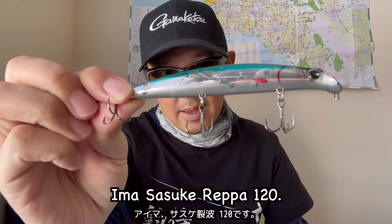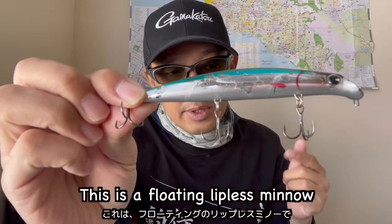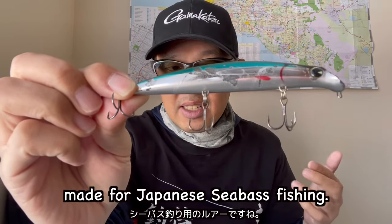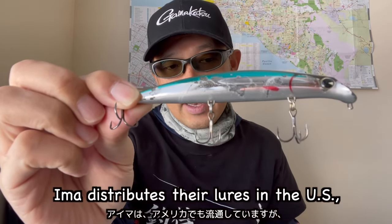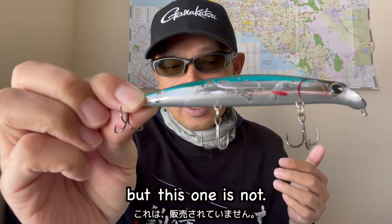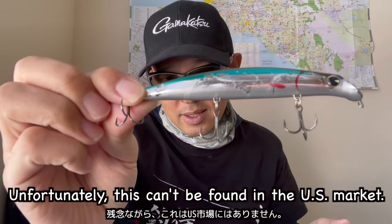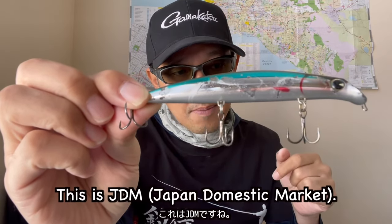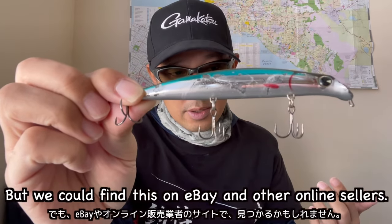Ima Sasuke Reppa 120. This is a floating reflex minnow made for Japanese seabass fishing. Ima distributes lures in the US, but this one is not distributed. Unfortunately, this cannot be found in the US market. This is JDM, but we could find this on eBay and other online sellers.